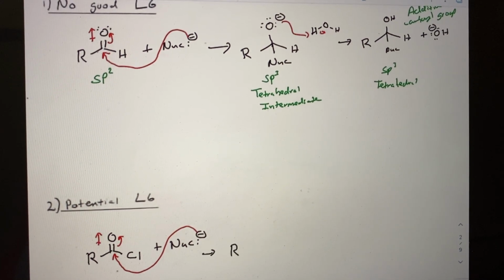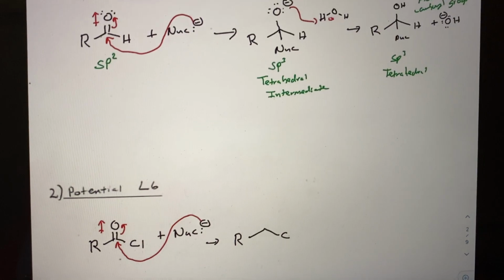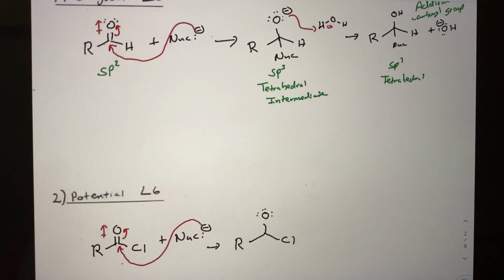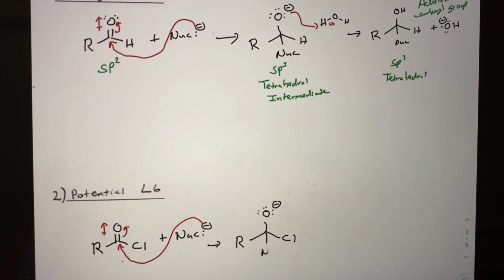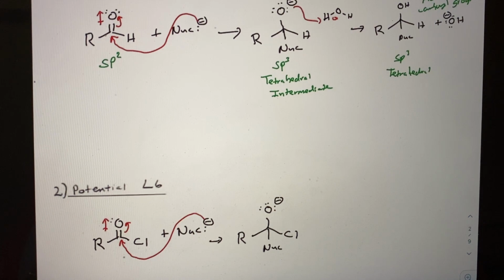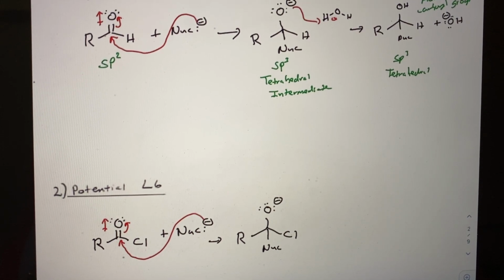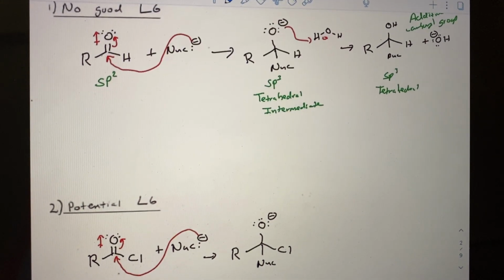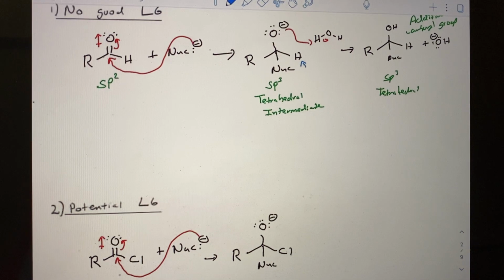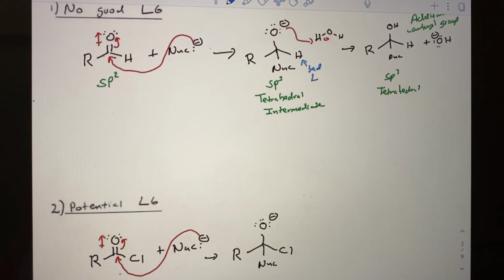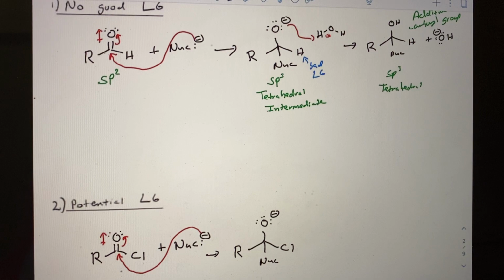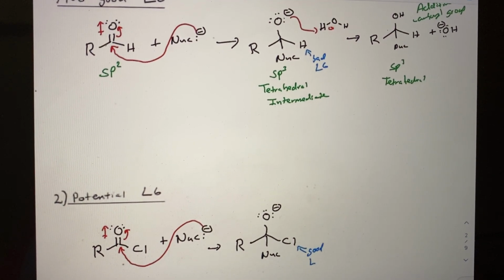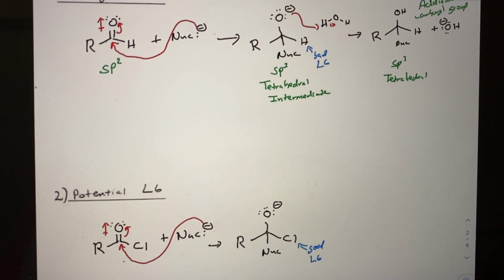Let's draw a tetrahedral intermediate. So now we have a chloro, O minus, just put the electrons in there. Our nucleophile that attacked is shown here. And now the difference here is, let's use blue to try to set that up. Here, I'm going to point back to the top. This hydrogen, we'll say that's a bad leaving group. I'll just put Lg for a leaving group. The difference is that here with the chloro, we actually have a good leaving group. And this is going to be a very common trend for a lot of reactions.